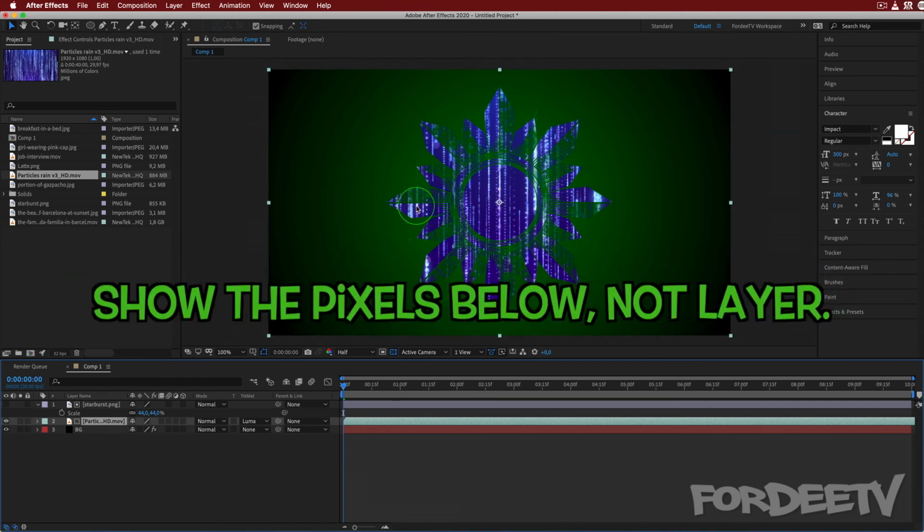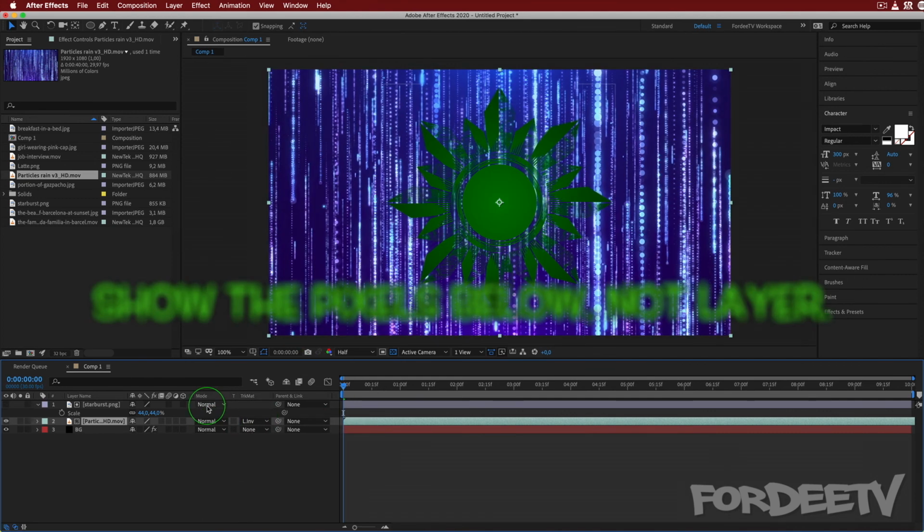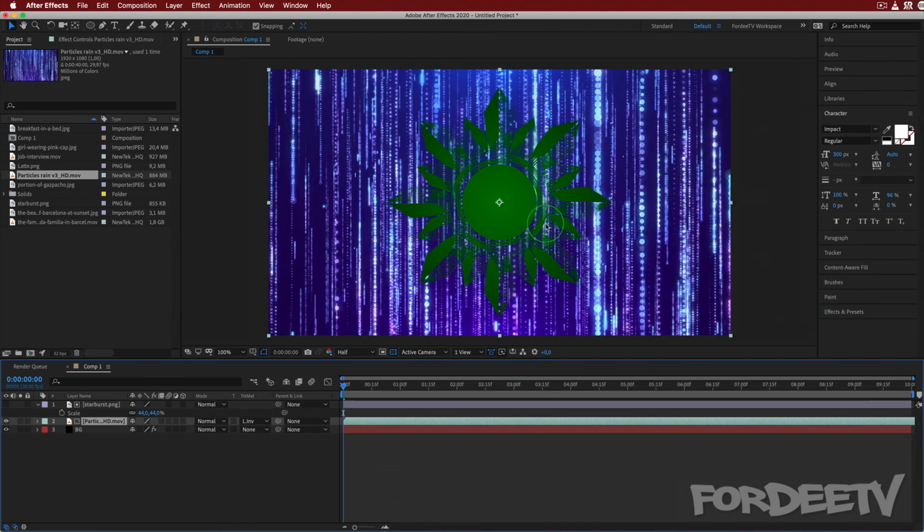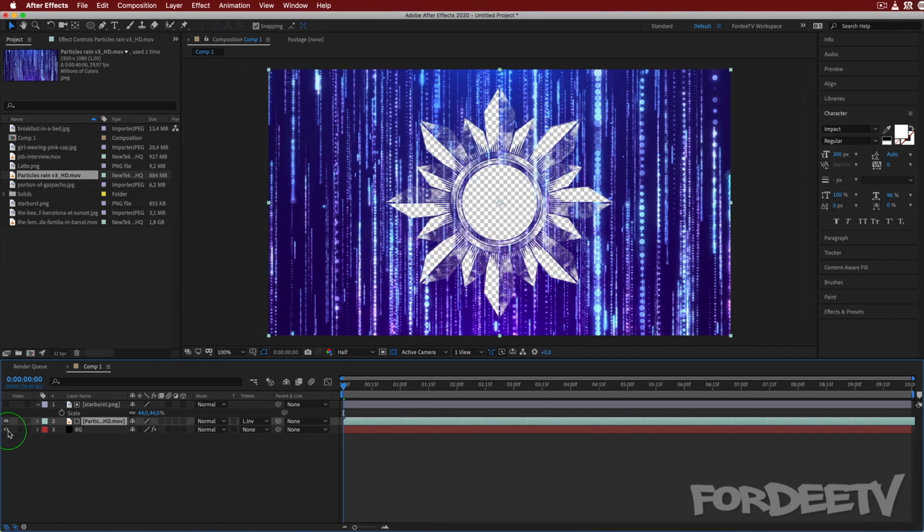Layers that are gray will be partially opaque, and layers that are black you will not see. So we could, of course, come over here and invert this. And when we invert this, we're using the starburst to show what's below, which is the background layer, right? I can show you that by enabling or disabling the background layer.